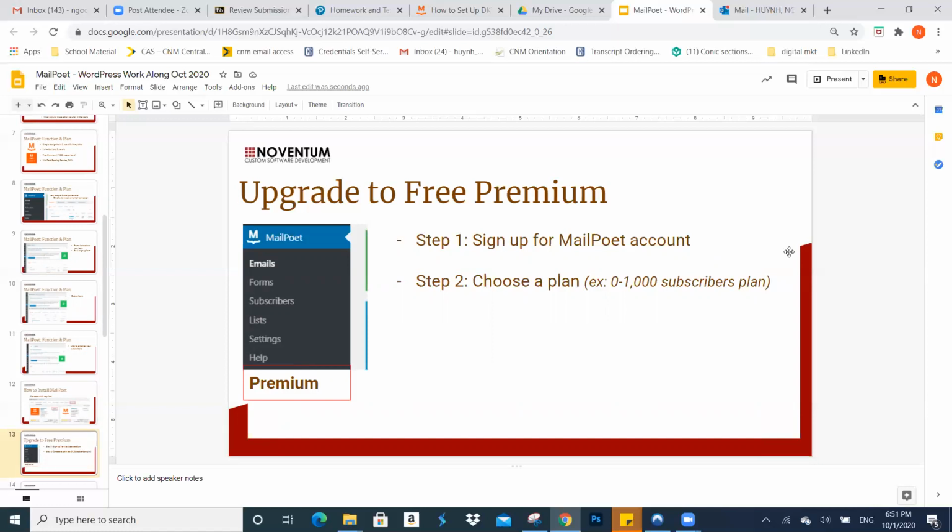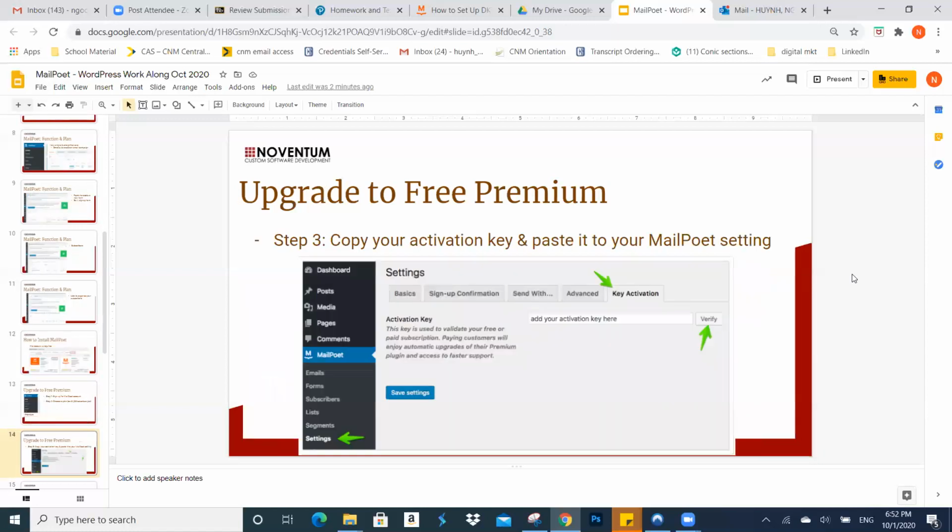Then you choose a premium plan. For example, I chose the 0 to 1,000 subscribers plan for Diana. After that, they will send you an activation key, and you copy the key to your settings in MailPoet, in this box, and click verify.